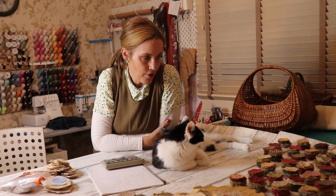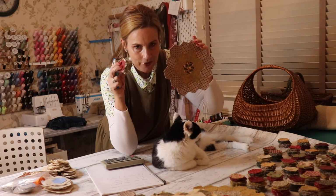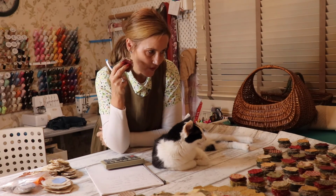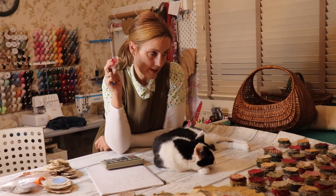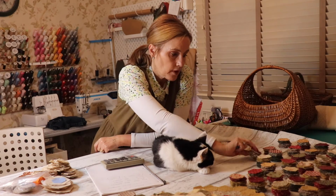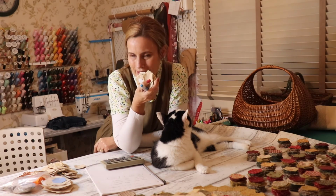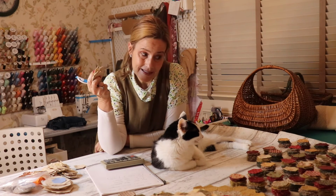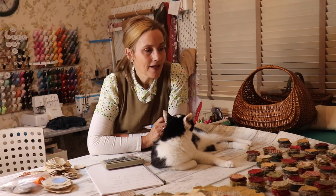So I've got 31 more flowers to make, 19 hexagons make up 1 flower, and then once I've got them done, I can start adding the interlinks. My plan for this week is to work my way steadily through that pile and also do some interlink as well, because doing the plain is really boring. If I add a few plain in between the pretty florals, then it won't be as tedious. That's my plan for this week, and I'll show you next week on update number 2 how I get on.